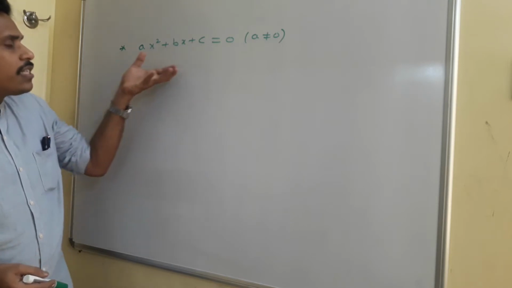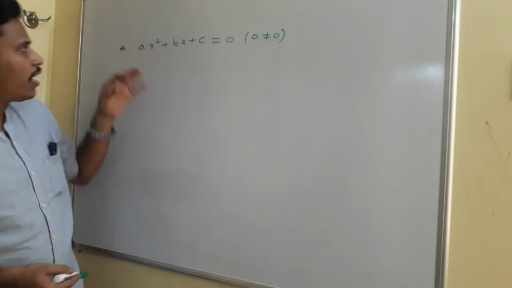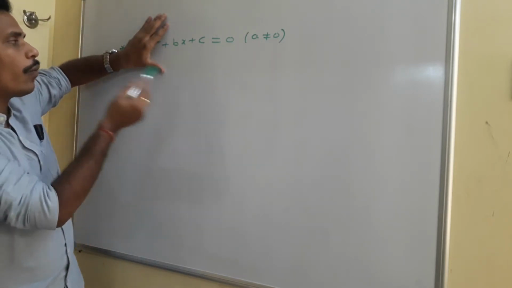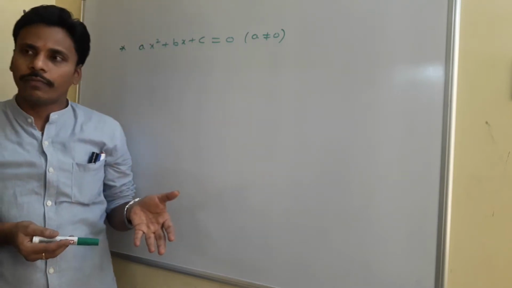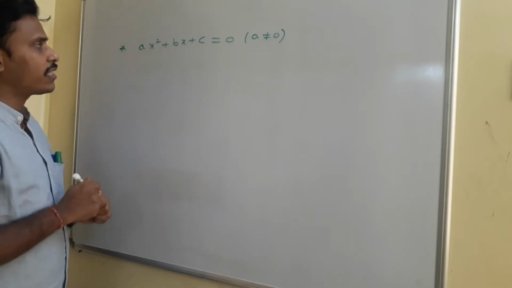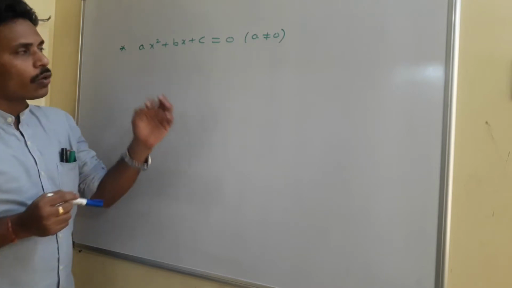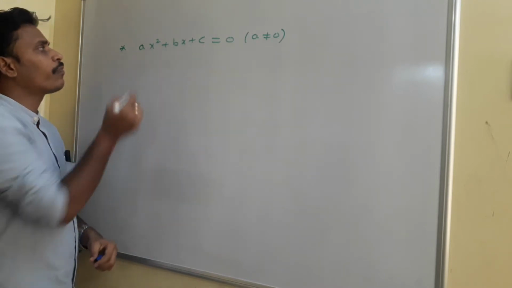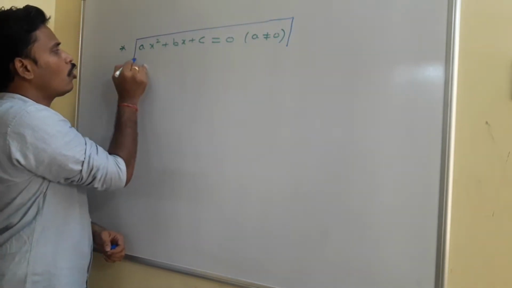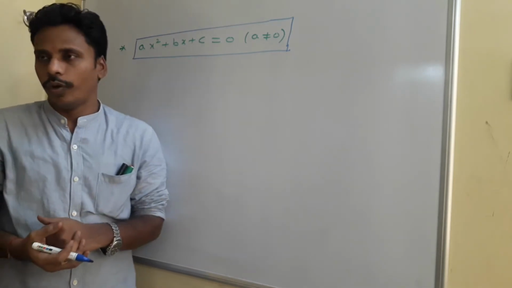See, this is mentioned as the general form of the quadratic equation only if this a is not 0. Because if a is 0, then there is no second degree term in this equation. Then why would we call it quadratic? Then it becomes like linear, right? So that's why, to mention it surely as a quadratic, you need to make sure whether a is not equal to 0 or not. So in general, we will consider ax square plus bx plus c is equal to 0 for a not equal to 0 as the general form for the quadratic equation, and that's it.